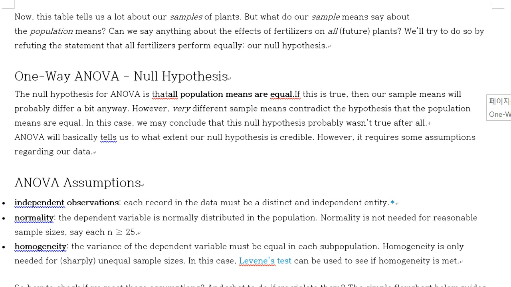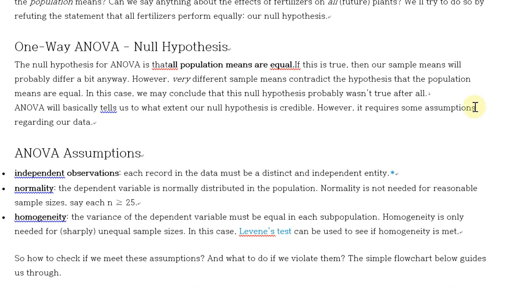Okay, one-way ANOVA. What is the null hypothesis? The null hypothesis, I always emphasize that, is automatically picked once you make your alternative hypothesis. Your hypothesis is the alternative hypothesis. The alternative hypothesis always emphasizes the difference. Once you emphasize difference by your alternative hypothesis, the null hypothesis is automatically picked as no difference. Okay?